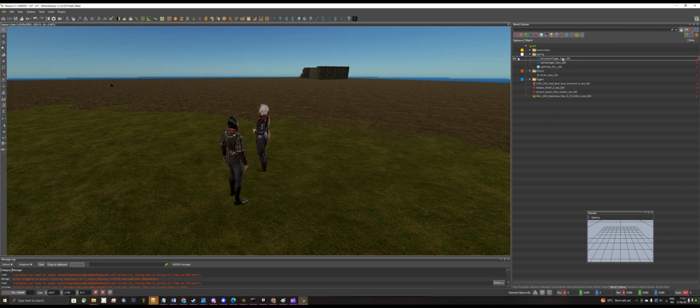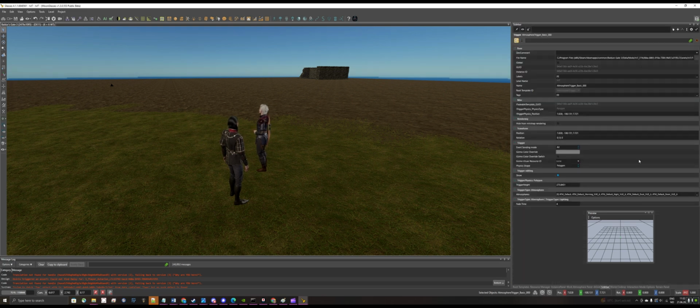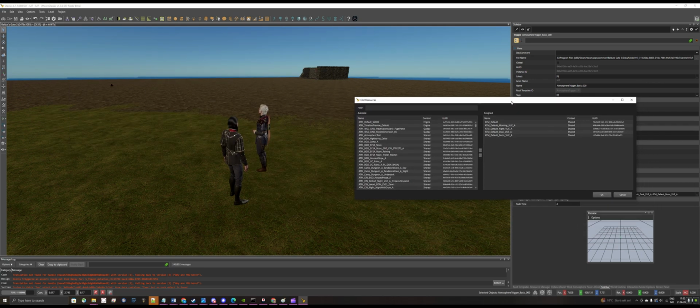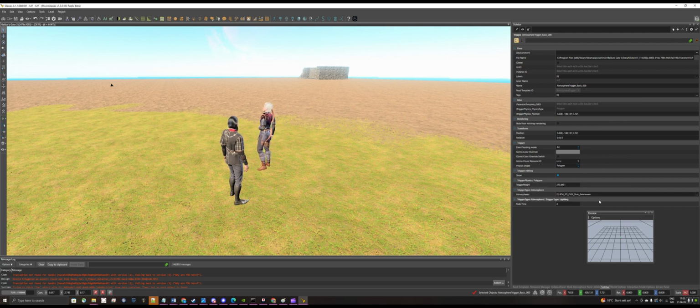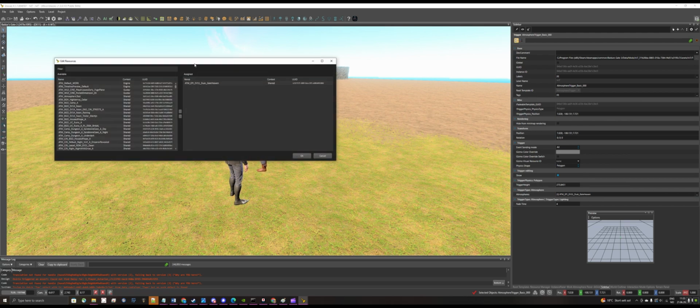Okay, it's the atmosphere trigger and it's the lighting trigger. Okay, atmosphere trigger. Select it, go to the sidebar. We have now selected the atmosphere trigger, and what is it using? It has a lot of atmospheres attached to it. Let's just remove all of them. I quite like the Gale God one. Let's see. Is it Dusk Gale Heaven? It might be. Oop, very bright. Perhaps it's not that one.